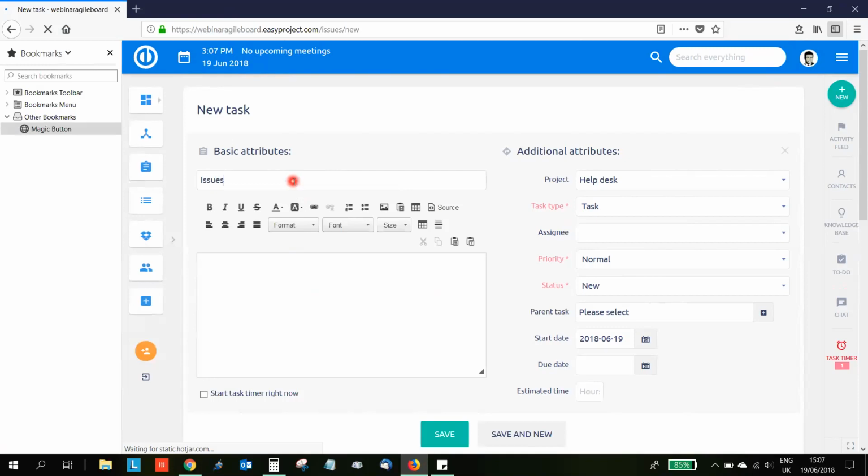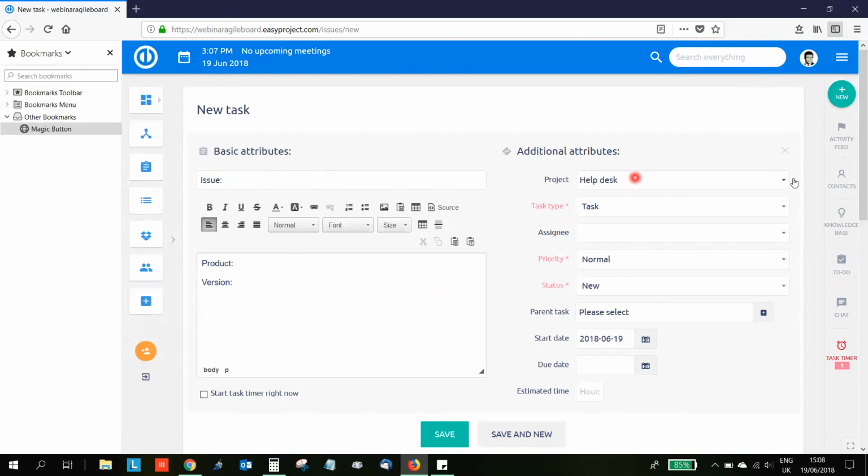So let's say in the name of the task there will be "issue" and then the name of the issue. I want to know which product they are using, in which product they found the problem. I can also add a version here, for example, or a date, or some other questions which you need for troubleshooting.